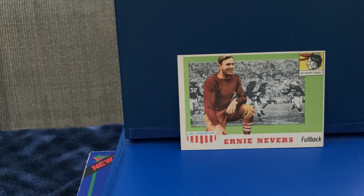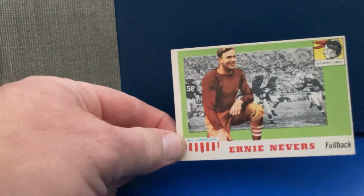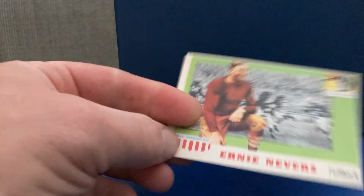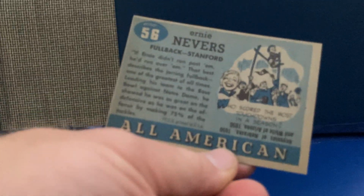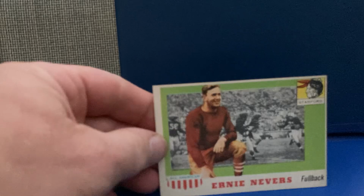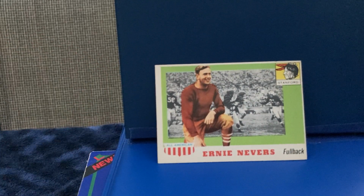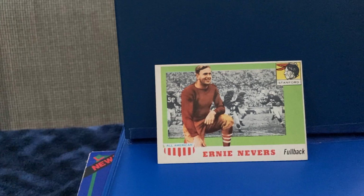In the NFL, his big years were with the Duluth Eskimos, who were part of the NFL at that time, and the Chicago Cardinals, and he still holds the NFL record for most points scored in a game, 40, and also for most rushing touchdowns in a game, 6. That since has been tied, but it's a record that's stood for almost 100 years. And then of note, he also played in the major leagues, pitching for the St. Louis Browns. I don't think he had any baseball cards, but he pitched from 1926 to 28.